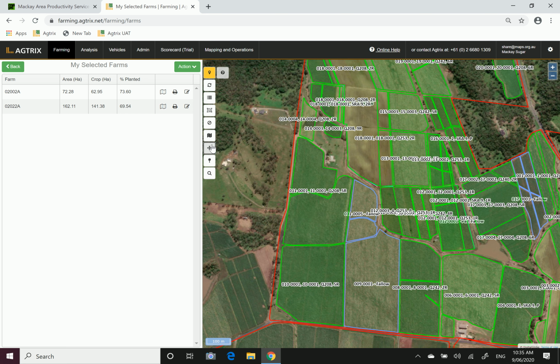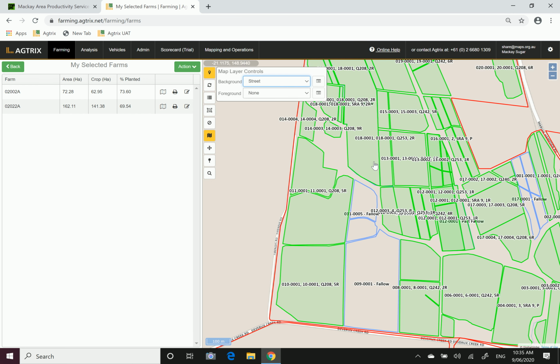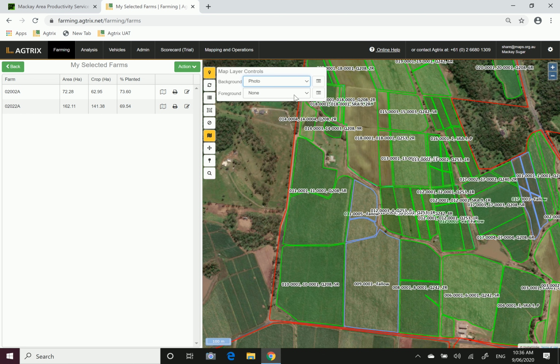Another tool that you might use is the one above that, this little black mapping button. Hover over that, it says show map layer tools. Click on that. We have two options. You can change the background from photo, which it currently is a satellite image, to street view. Street view will bring in the road names and creek names, and it gives a simple palette color scheme. Put that back to photo view.